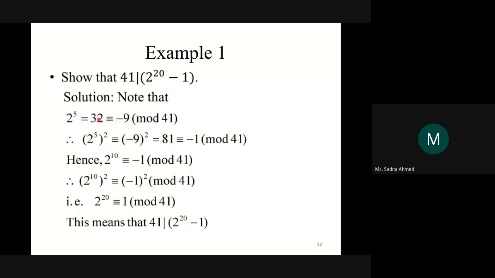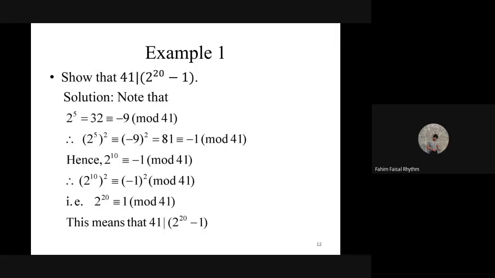Why? Because A congruent to B mod M মানে কি? A minus B is divisible by M. So 32 congruent with -9 mod 41 মানে কি? 32 minus -9, that is 32 plus 9, is divisible by 41. 32 plus 9 is 41, and we know that 41 is divisible by 41. So we can claim something like this. So we'll start from there. First, we use 2 to the power of 5, all right? Because that is the closest power of 2 to 41, and also 2 to the power of 5 থেকে 2 to the power of 20 তে যাওয়া অনেক easy. Also, we know that 41 divides itself, so we'll use those ideas to establish something like this, that 2 to the power of 5 is congruent to -9 mod 41. So far, is it clear to everyone?